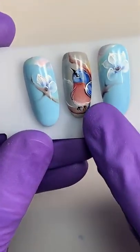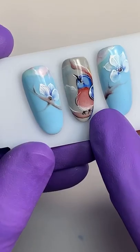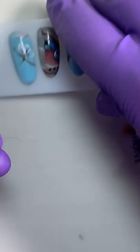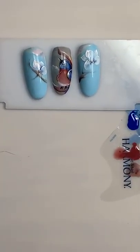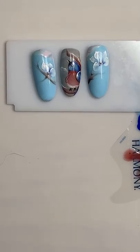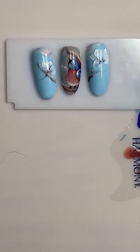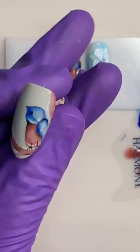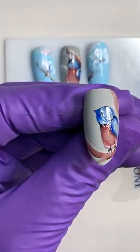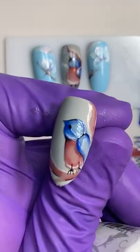So the next step for the bird is we're gonna apply top coat, and then you can see I have some fine detail lines with the Artform gel paint, with the white gel paint. So obviously you can do any kind of little accessories that you want. Okay, so there's our birdie before we seal it. So now I have top it off.